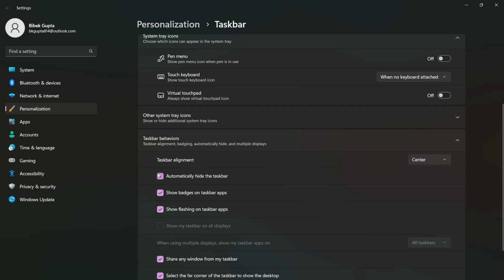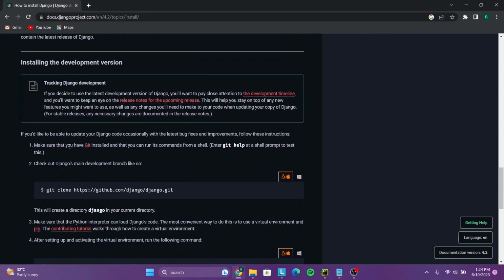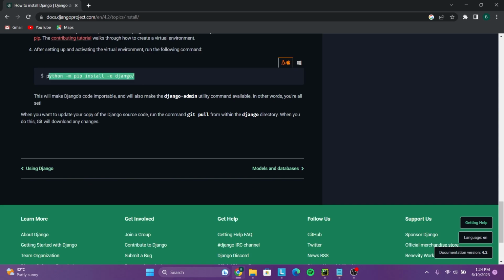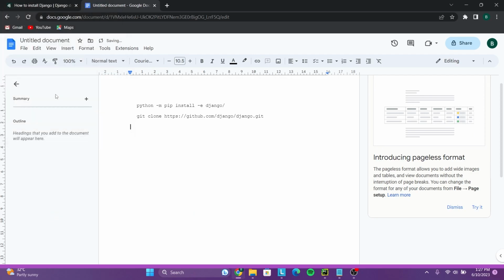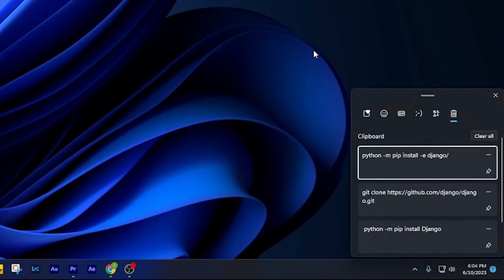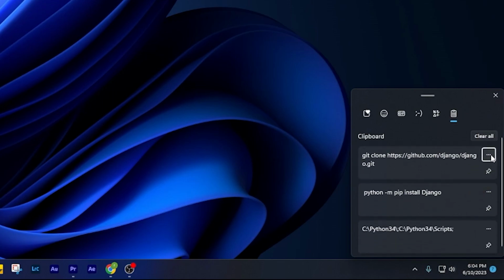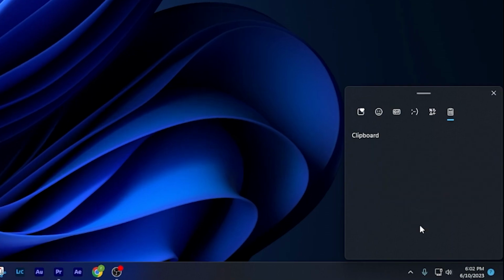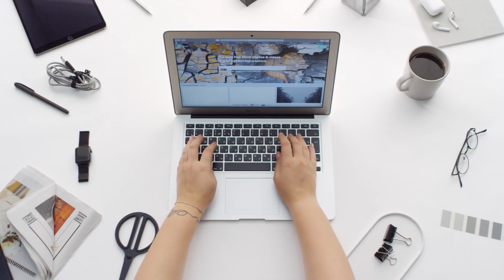The next one on this list is pretty interesting, and I'm sure a lot of you don't know about it. Most of us are familiar with Ctrl-V, which is used for pasting the latest copied text. However, Windows plus V gives you access to the entire clipboard, which can contain up to 25 of your most recent copied entries. So, you can view, pin, or even delete the copied items. This makes it easy to copy multiple items from different sites. To use this feature, you must enable clipboard history. This feature is a lifesaver if your tasks involve a lot of copying and pasting.